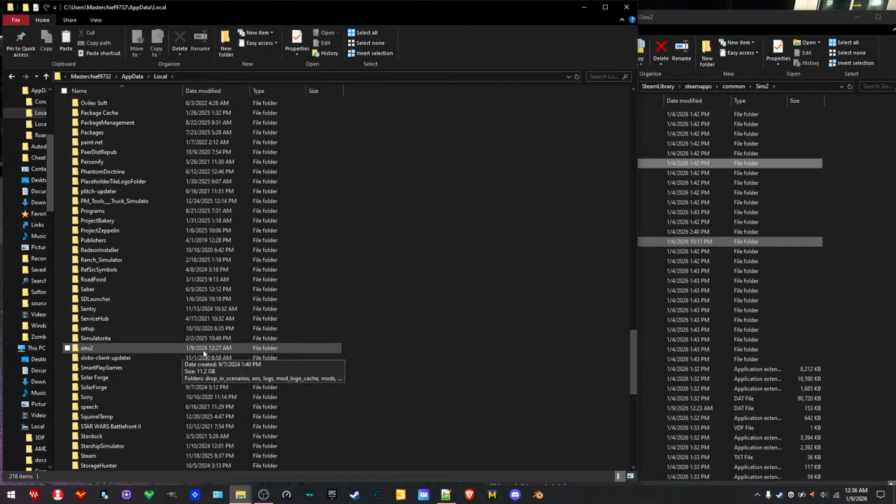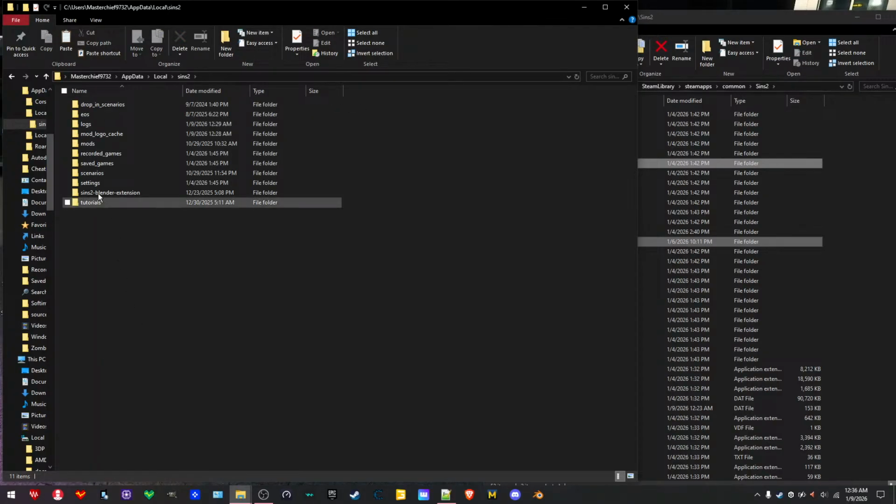Okay, you can tell this one here's been modified earlier today. Well, like 10 minutes ago, because I got everything staged up for you beautiful people. So just double click on this and you'll have these folders right here. That's where Sins 2 stores all your stuff. Sins 1, Sins of a Solar Empire Rebellion, stored everything in the My Documents, My Games, Ironclad Games folder. Well, Sins 2 stores everything in this folder.